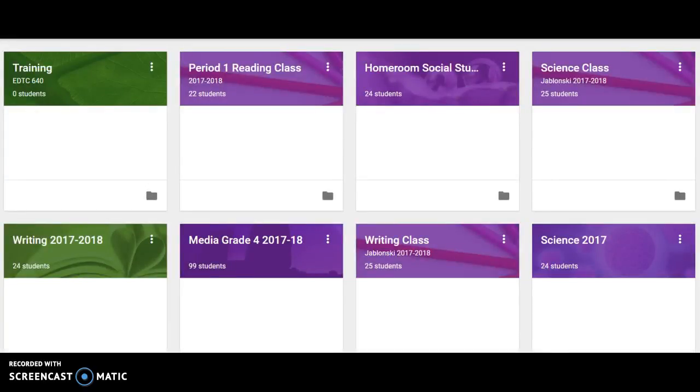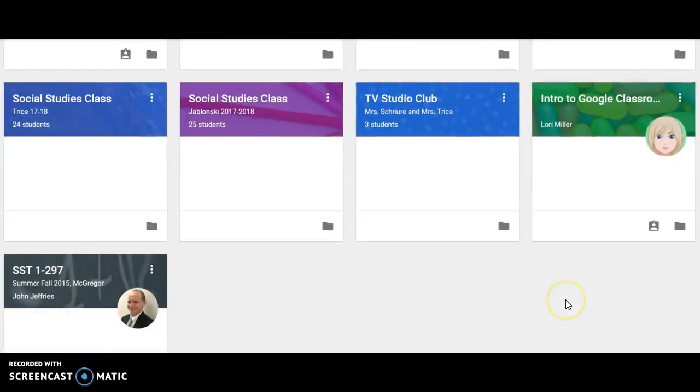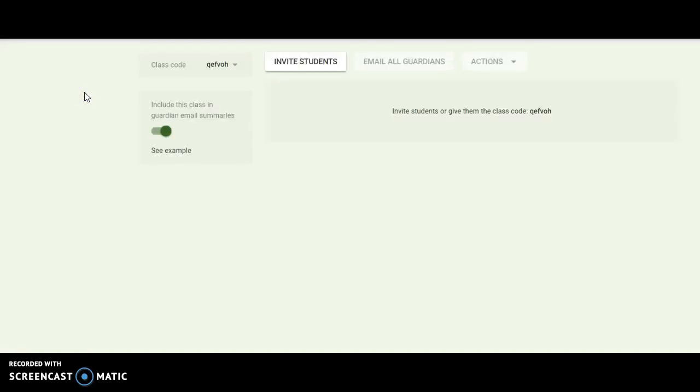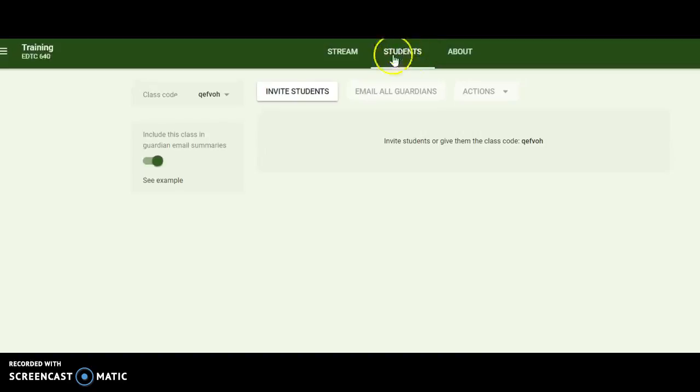Okay, once you're inside Google Classroom, you'll notice you have all of your classes that you ever create. If you've never created classrooms before, that's okay. Today you're going to be focusing on joining Google Classroom and going through and seeing what each thing is about. So each classroom has a class code, and this is the code that you will share with your students. The code is found right here, right under the student section.